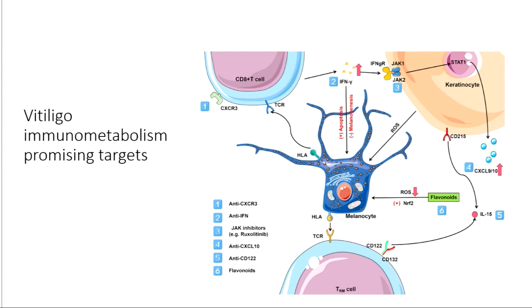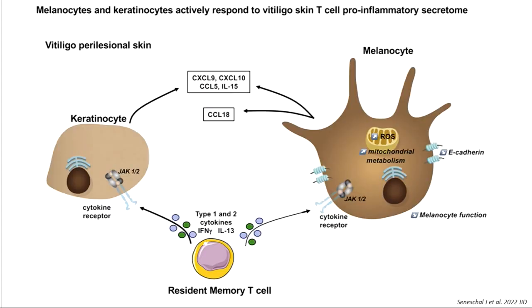And there are several data which try to correlate the function of the immune cells with the metabolism. It is called immunometabolism. There are several pieces of evidence of how lymphocytes, when activated, use one type of metabolism or the other type, and the differences in the glucose or lipid metabolism among the different subsets of lymphocytes. It's a quite interesting new way to approach immune-mediated diseases. Certainly, as Julien Sénéchal has suggested, it could be that a minimal inflammatory process occurring even in pigmented skin of vitiligo patients could be the source of this alteration.